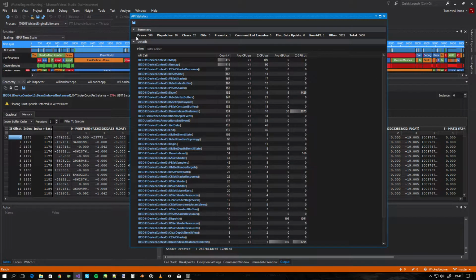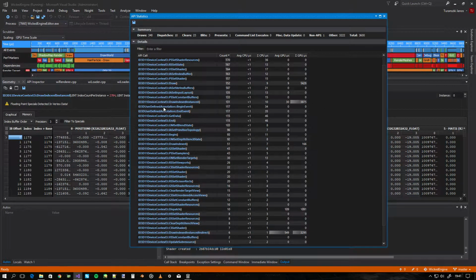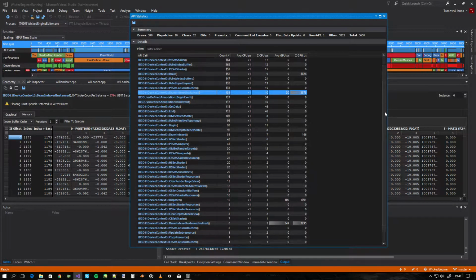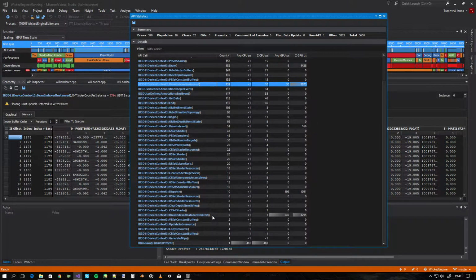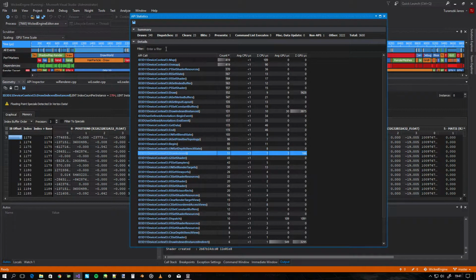As you can see, I have 340 draw calls, and these are my draw indexed draw calls, of which there are 131, and also draw indexed instanced indirect draw calls also count for that, and the regular draw calls like draw indexed also count for that number.